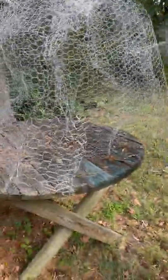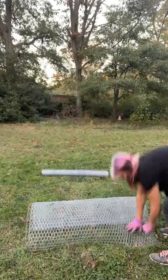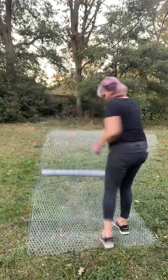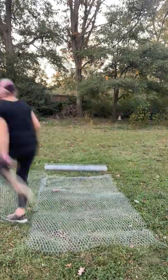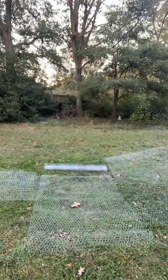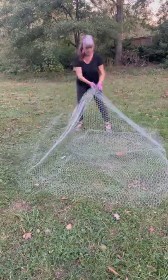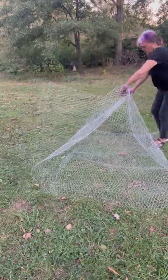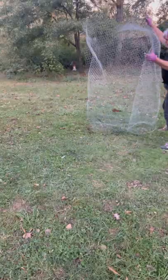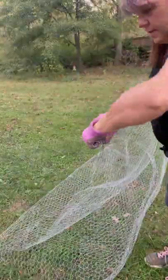Sadie's at school, so I have to do this one by myself. I'm rolling out strips of chicken wire but not being limited to the width of the roll — I'm going the opposite direction, laying them all out and connecting them. Now I'm going to try to put these together and see if I can create enough structure that this thing can actually stand up on its own. I had no idea if this was going to work, but look at it — it's done up! I'm so excited all over again.